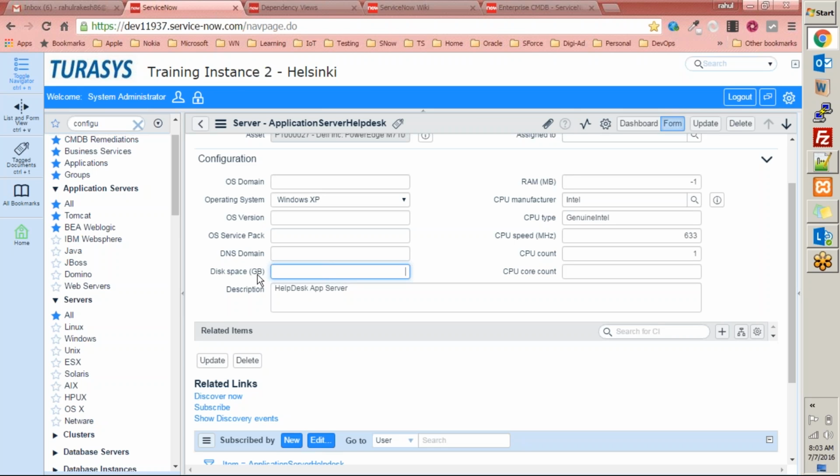So for that, you have to have configuration information like this, where you have disk spaces. You may also have information about RAM, the CPU manufacturer, the CPU type, the CPU speed, CPU count, CPU core counts, etc. Right? So this way, you have information about the quality of the product that you have introduced within your IT enterprise.